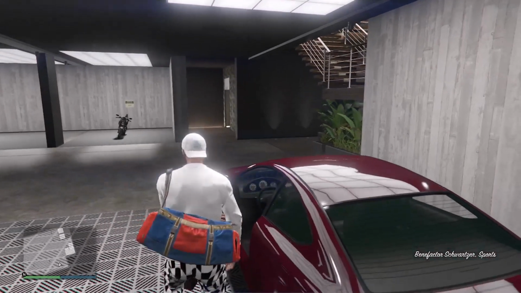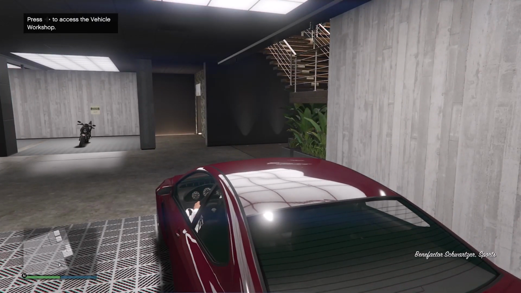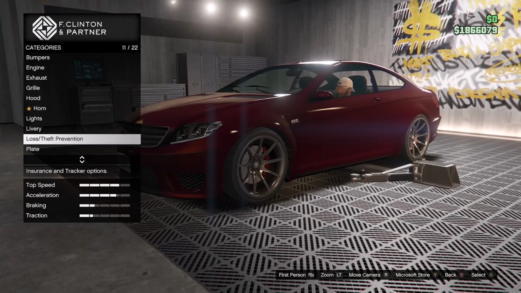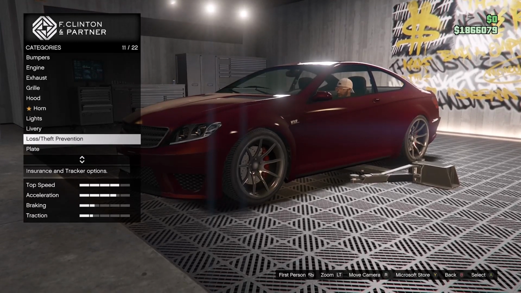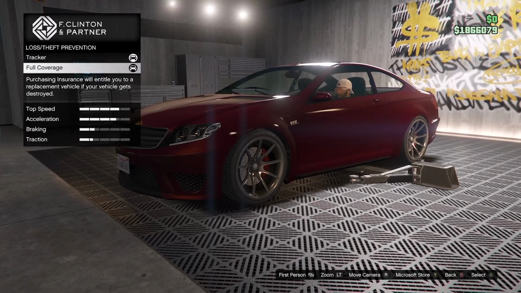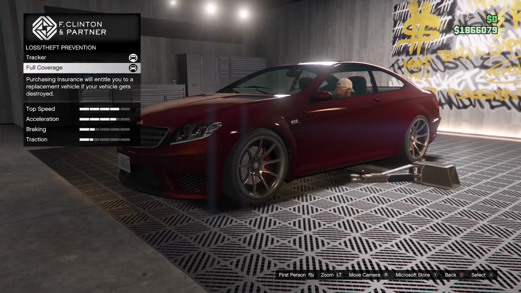After you get it inside your garage, whether it's a normal garage or the agency, it does not matter, you get in the car and either use the agency workshop, which you have to purchase, or go to Los Angeles Customs, or use some other place to customize your car. You scroll down until you find loss/theft prevention, and you will have to put your full coverage on, which costs 10k. So it's either buy the car for 10k or for 80k. Obviously I went with 10k, that's just the cheap way out.